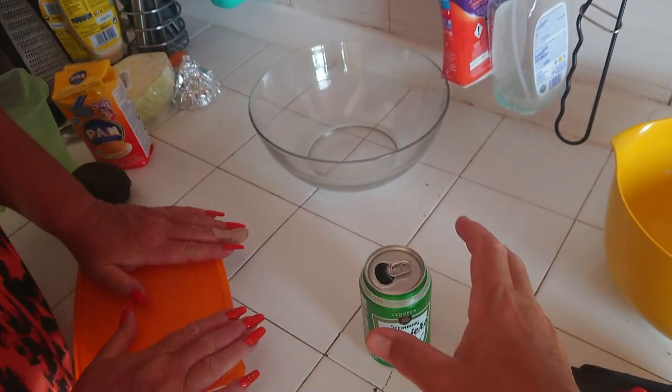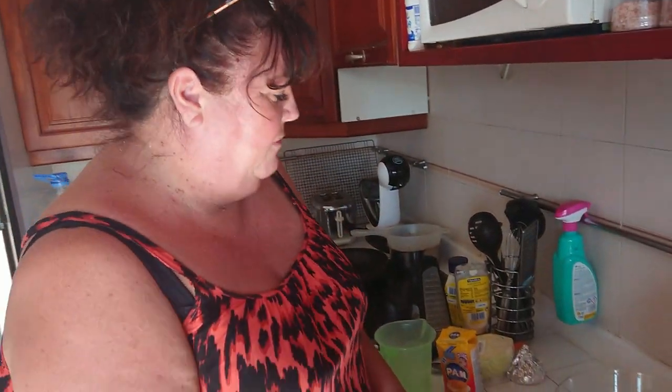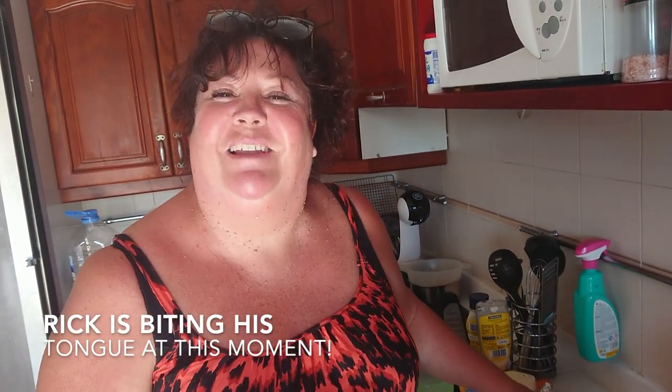You can put that in your fridge. Get off me, beer! This is my avocado. It's going in after. I sent Rick to the shops. He went shopping. They're not quite ripe, but hey-ho, he went and bought them for us, so I couldn't complain. Can't say anything because he's behind the camera.